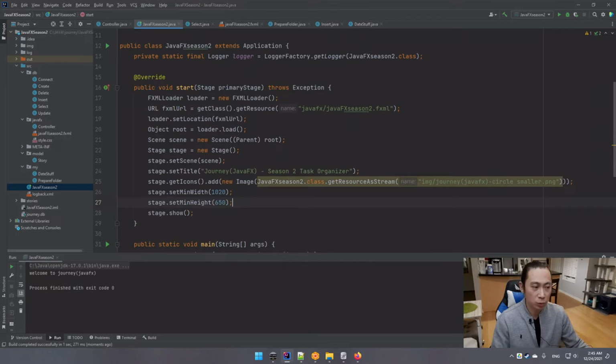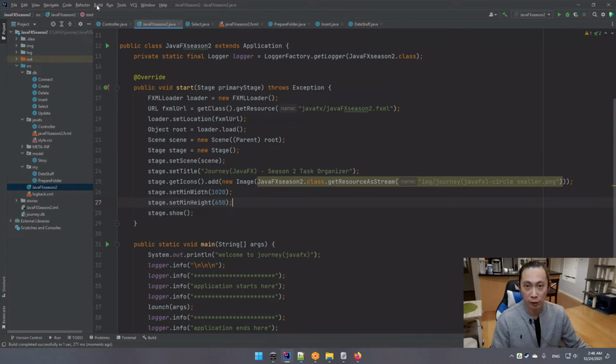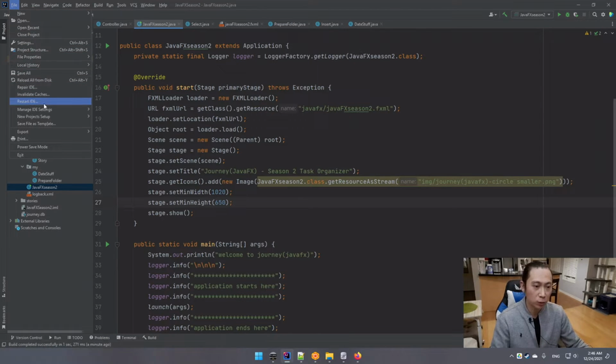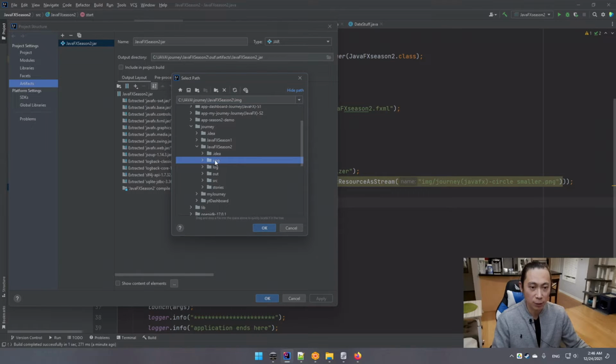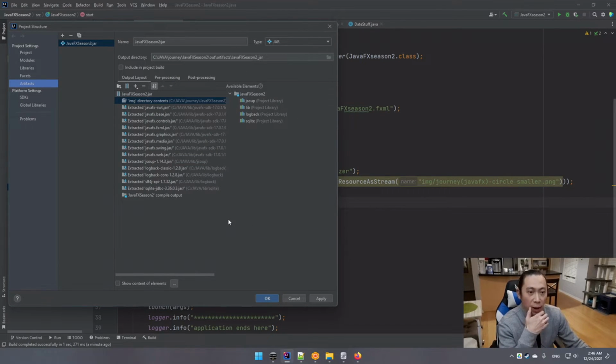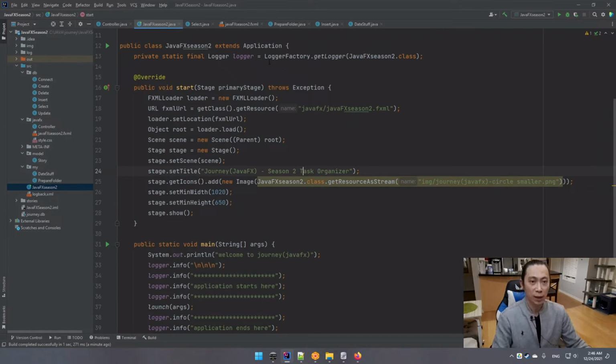So now I'm going to do something to our build artifact portion, right? Because we have a new component. We don't want to outsource the image to an external folder. Yeah, I prefer packing stuff into one artifact and then having one less thing to manage, right? So go back to project structure, and under here I'm gonna say add directory content, and then I'm gonna select this image folder. So now when we build an artifact, this image will be included. I think it's pretty neat. Apply, close the window. Let's run this build again and say build. Take a little while. Yeah, this time takes like 3 seconds.